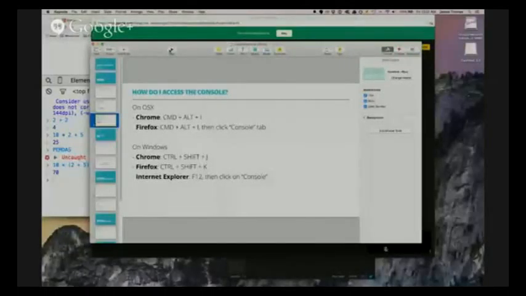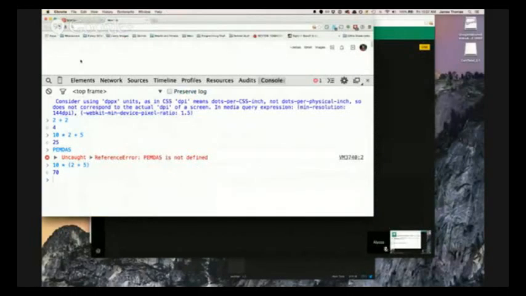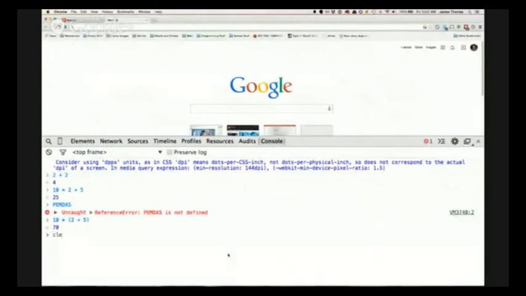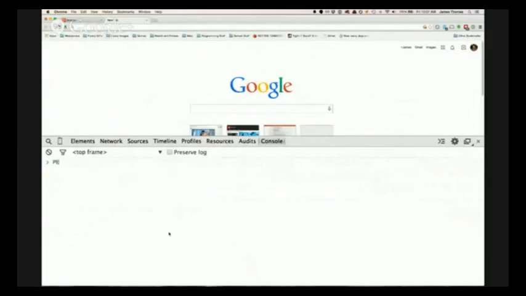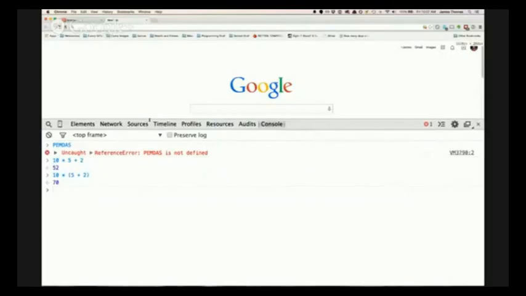Okay, let's go back over into our JavaScript console and clear. Oh, that's right. Again, we'll just leave this here. PEMDAS. If we do 10 times 5 plus 2, we get 52. If we do 10 times 5 plus 2 using parentheses here, then we'll get 70. That is how this works. That's how the computer figures out which one it's supposed to execute first. So that's a useful little thing.